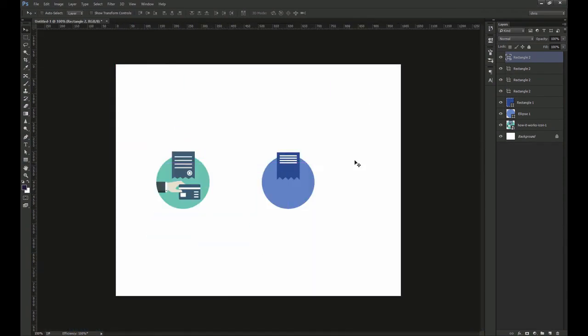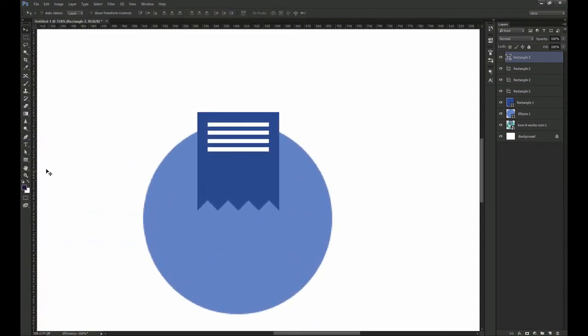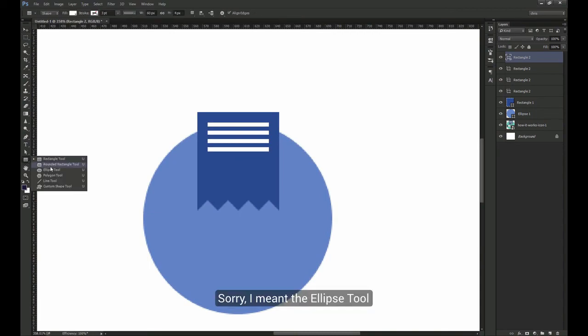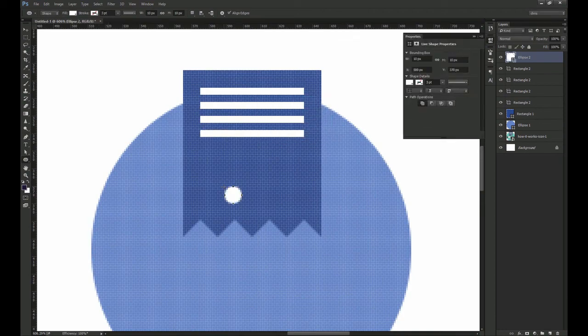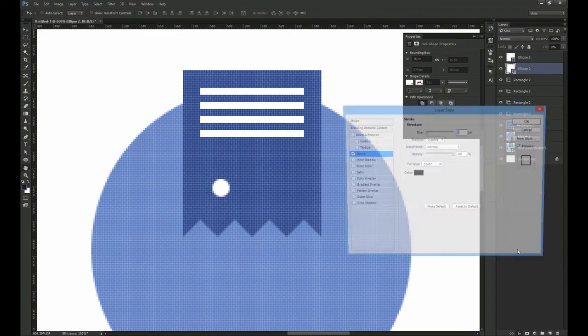For the stamp, things are super easy. Use the rectangle tool to create a circle which should be 10 pixels by 10 pixels and white. Then duplicate it with Ctrl J and enlarge it to 16 by 16 pixels. Drop it underneath our first circle in the Layers panel. Then lower its fill to 0% and add a stroke. Just change the color to white.